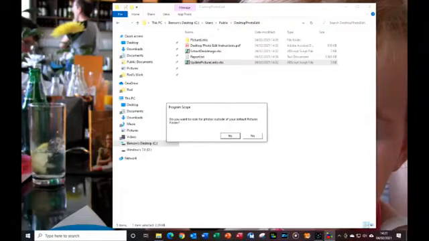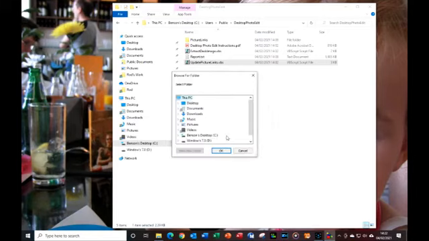And now we get the program scope question we had before. Do you want to look for photos outside your default pictures folder? Now, this time I'm actually going to say yes to this because I'm going to show you something else that this program allows you to do. So let's imagine that you do have photos, lots of photos in your standard pictures directory, but you also have photos in another directory that is completely outside your pictures directory, but you want to combine them all. So you want Windows to be able to see them from everywhere. You can use this program to also do that. So rather than say no here, we're going to say yes. And this time I'm going to navigate to another place where I have photos.